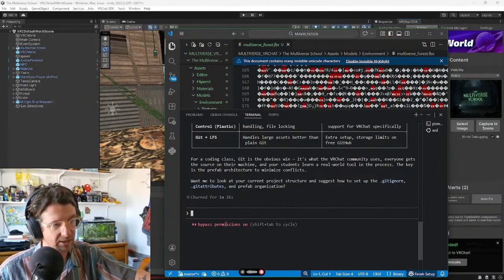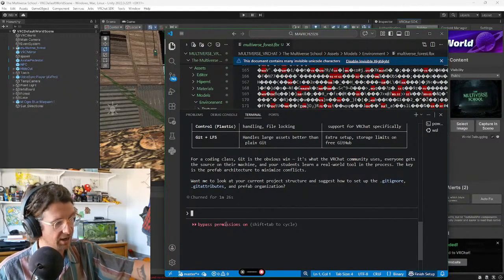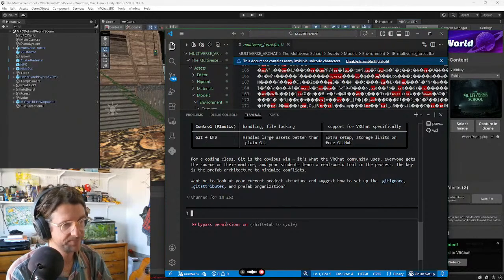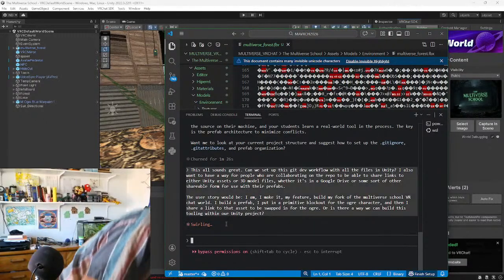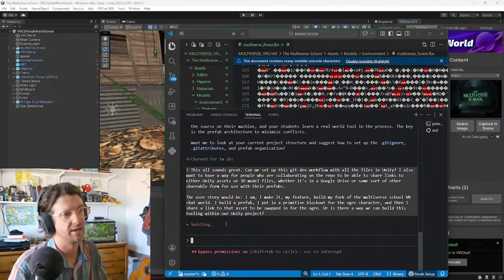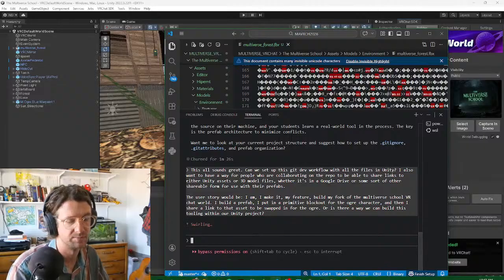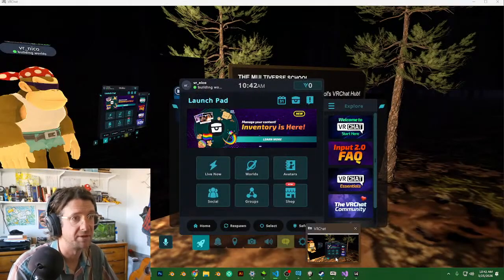Is there a way we can build this tooling within our Unity project? And now we're making little solutions to things that VR chat developers probably have figured out, but maybe haven't.